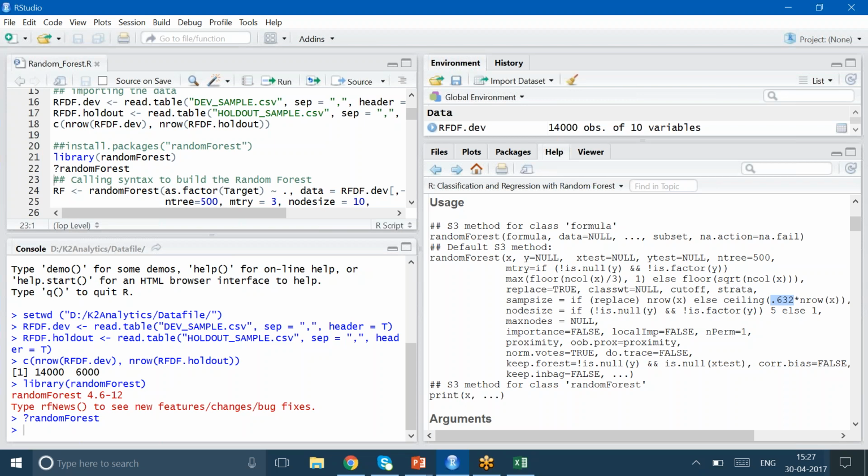This has been experimentally found that from a given population, if you do sampling with replacement and you create a sample which is the same size as the population, the probability that a given record will be part of the sample is 63.2%. And the probability that it is not part of the sample will be 1 minus 63.2%. And this I have proven mathematically. Are you getting it? Yeah?